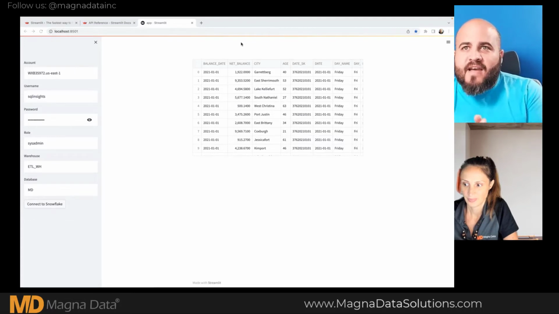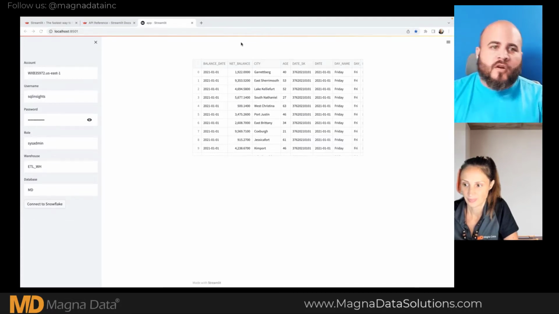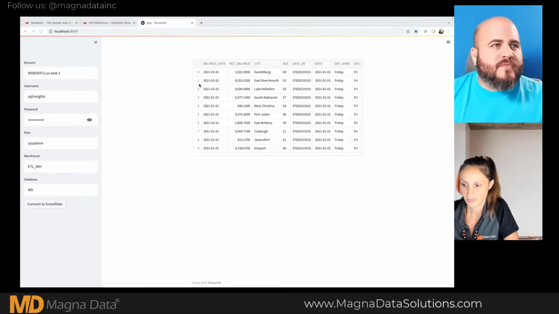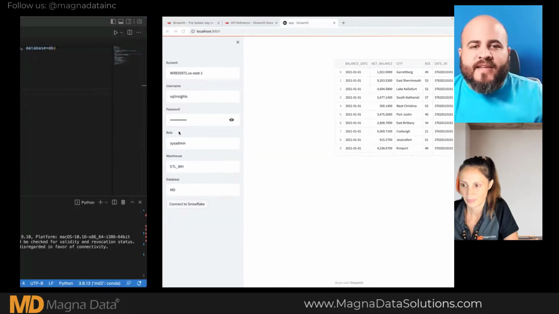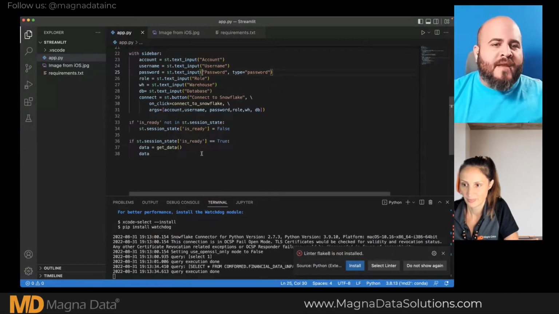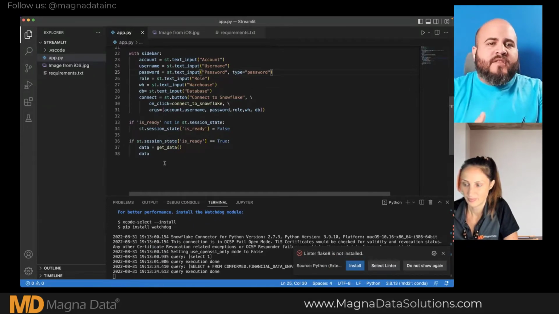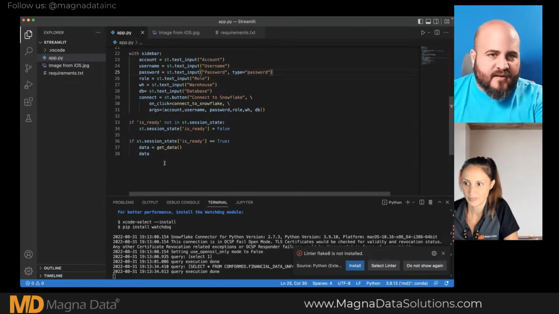So if I have this way now, I want to start adding controllers and visualizations and things like that, right? So what I am going to do now is go back and say, okay, I want to know the minimum balance and the maximum balance. But every time that I run something, I don't want it to go and query that data from Snowflake again.